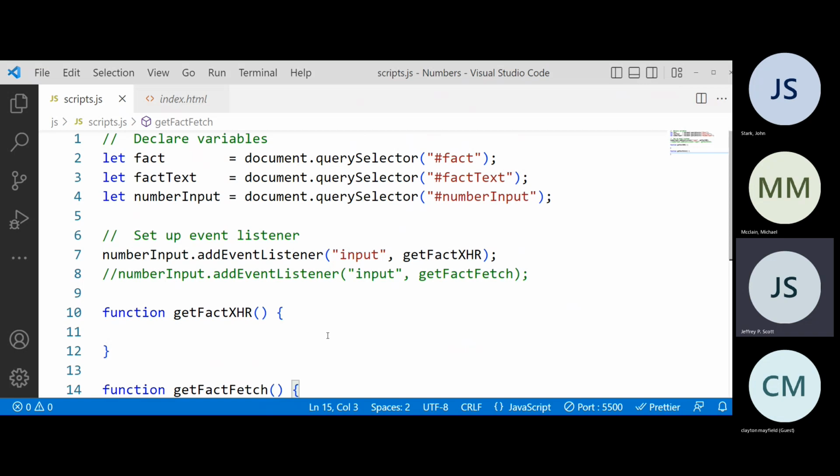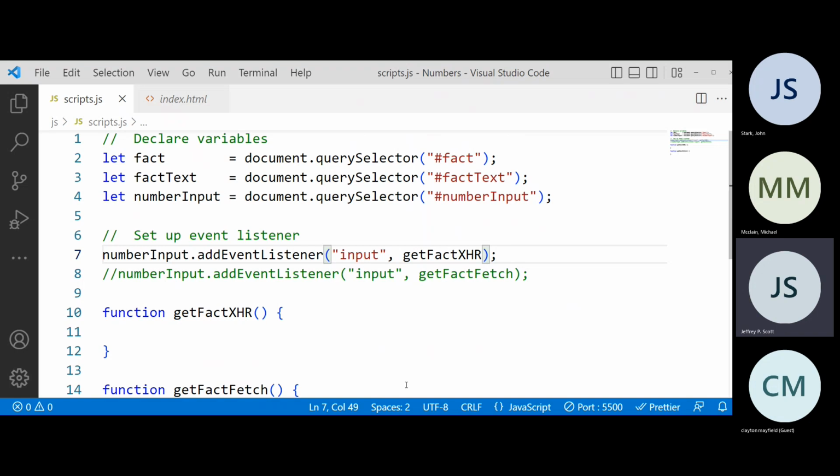All right, I'm back. I hope you are back as well. I do want to mention before we write these two functions, notice there are no parens there. We don't want to call that function. What we're telling it with the add event listener is every time an input event happens, call that function. But when you are setting up an event listener, you do not put in parens. Now, if you do, you typically won't get any error message. It just won't work the way that you want it to work.